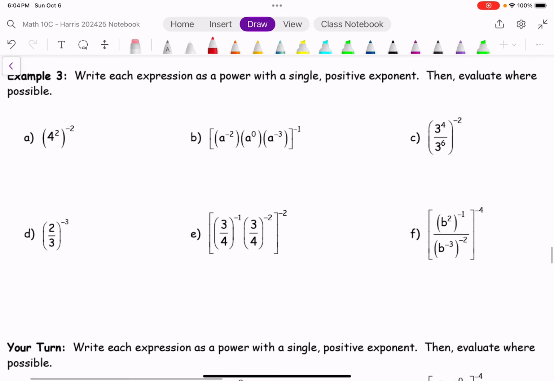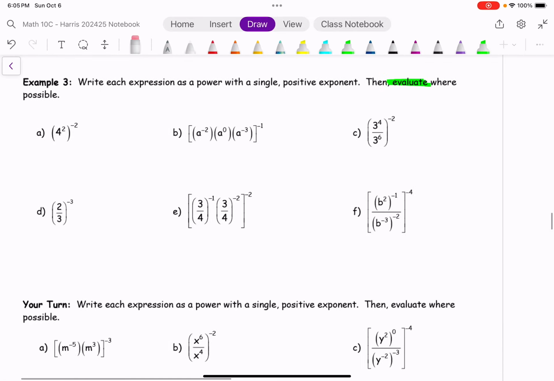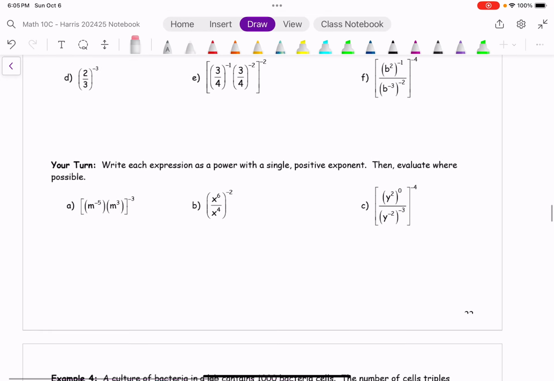The only difference is that if you can evaluate, it says evaluate. So that means that anything that has a number or a coefficient that can be evaluated, I want to actually know what that answer value is. Okay, so you're going to be evaluating that one. So you're going to be doing these ones. There's just a couple multi-step, but you need to be making sure that you're following your BEDMAS.